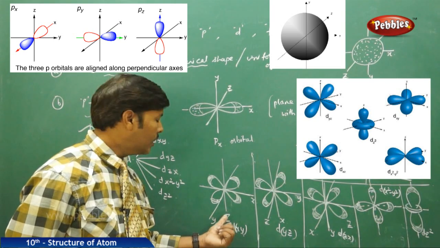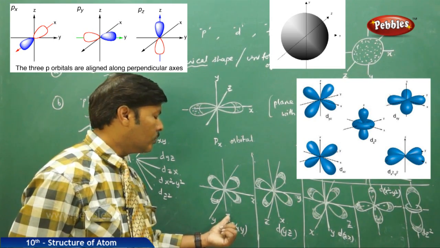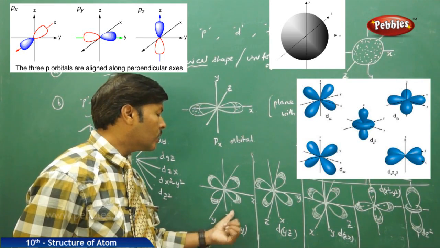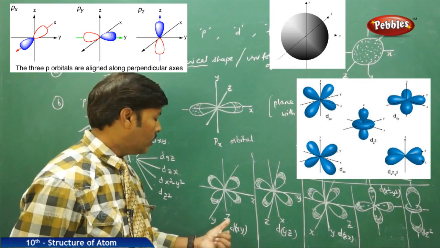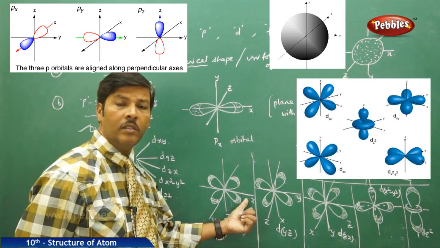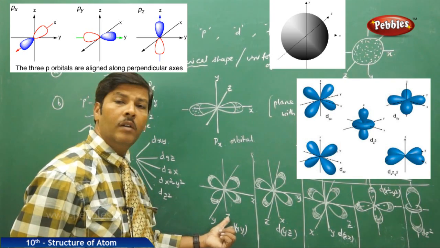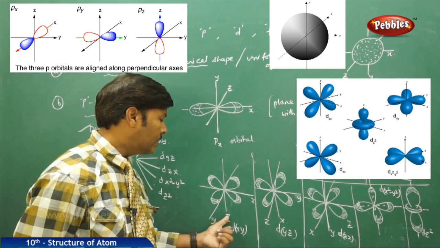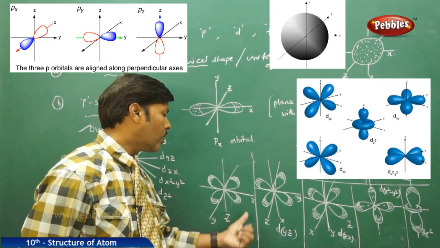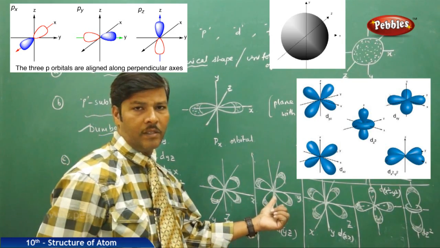Because it's a double dumbbell, the electron density is 0 with respect to z and y, and the electron density is also 0 with respect to z and x. So when the electron density is 0 in yz and zx, the nodal planes in the case of the dxy orbital are the zx and zy planes. However, the electron density in the dxy orbital is across the x-axis and across the y-axis.